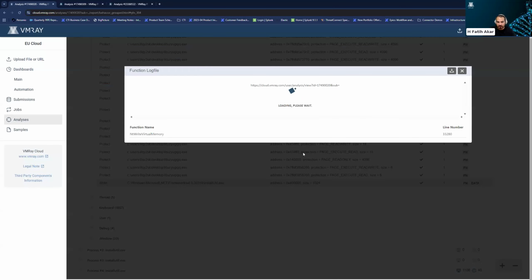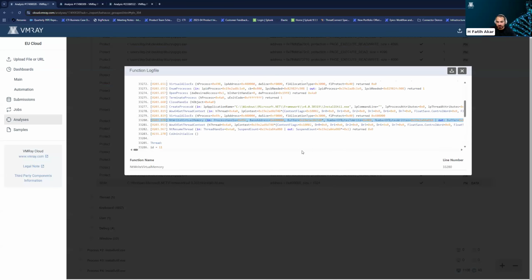We also can look at the function call logging, which is a unique feature from the VMware platform. We not only are able to detect the behavior, but we also can go down to the very microscopic details of what function call this sample or executable called, and not only the function call's name or the API call's name, but also its parameters.